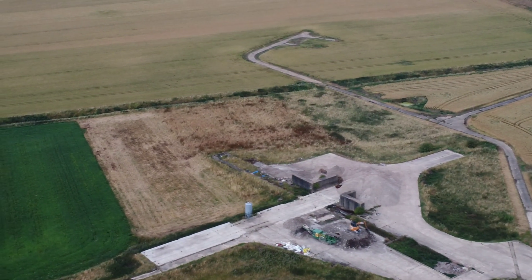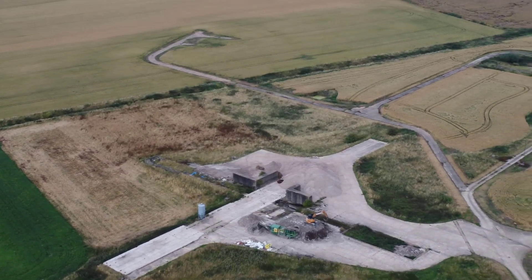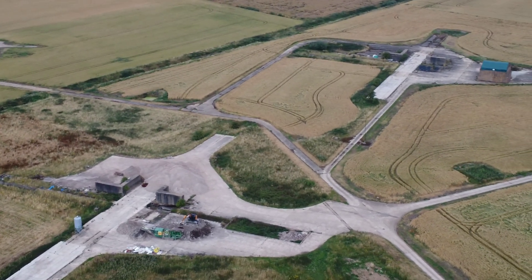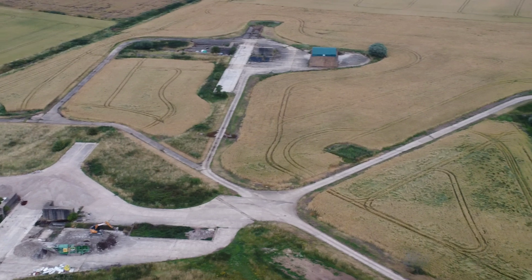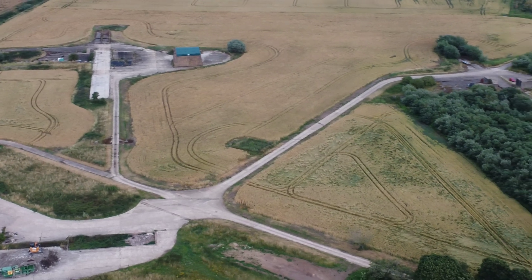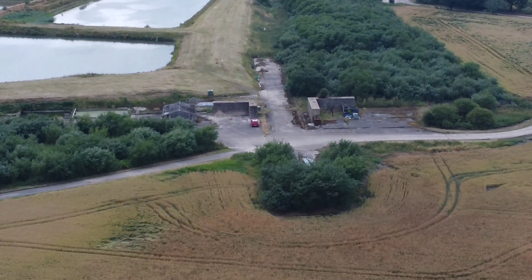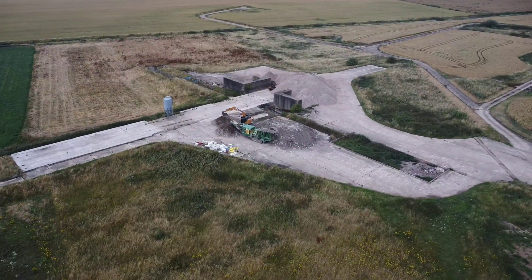Arief Kayster's main role was during the Cold War, as in 1958 the Air Ministry turned it into a Thor missile base. Arief Kayster had three missile launch pads and each missile was a whopping 65 feet tall and eight foot in diameter. This is a photograph I managed to source on the internet, included here to show you what a Thor missile looked like. After the demise of the Cold War, the missiles were removed in 1963 and the land was sold off in 1964-65.